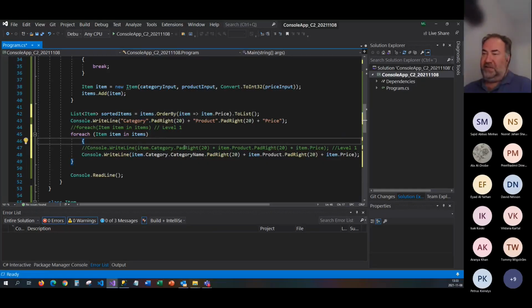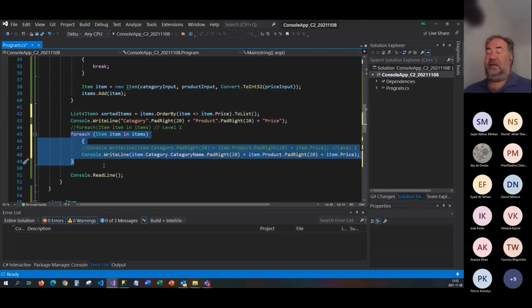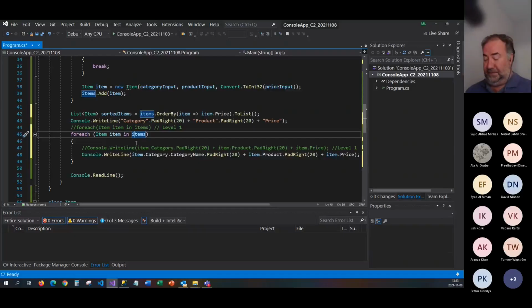And you remember when the things are starting to pop, you see that this curly bracket is moved to the right here. So you could just mark like this and go for the shortcut keys. Do Control plus K plus F, for example. So it will format your code so it's looking good again. So in this case, we are going to go for the sorted items. This is out.